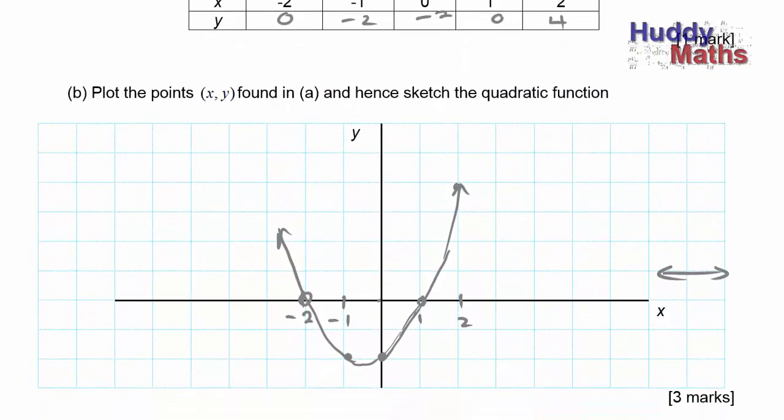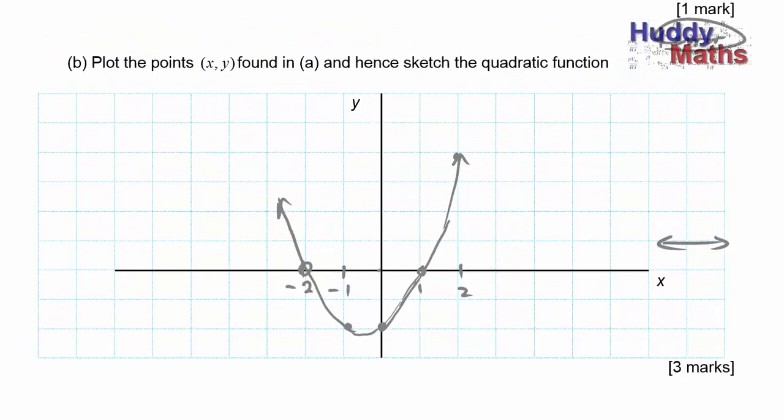So you're allowed 1 error without any penalty, but after 1 error you lose that mark. Coming down here now, we've got this graph for 3 marks. So we want to get these two correct. That's only 1 mark, and these two correct, and then 1 for the shape. Okay, basically a parabola type shape. So these two 1 mark, these two 1 mark, and the shape. So mark your work out of 3, and how you're going. I hope you're getting a few marks there. Let's go down now and look at question 2.